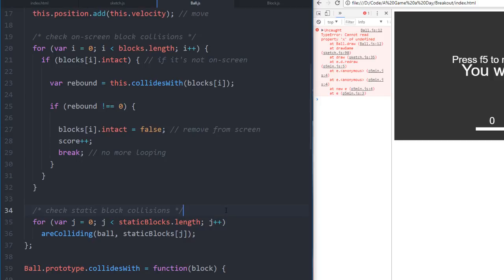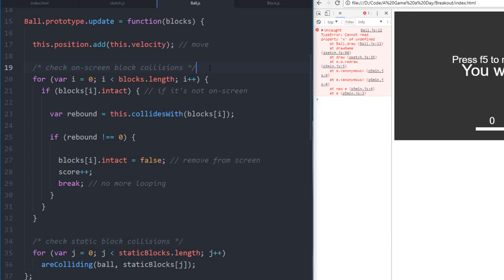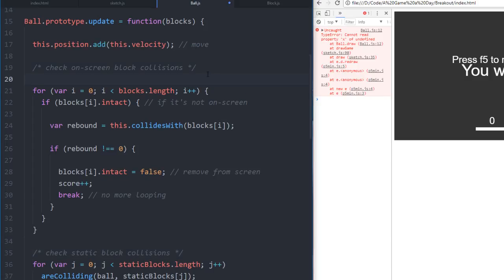Okay. We don't want this. We'll say var rebound equals null. Okay. And we say rebound equals collides with. Now what we want to say is if nothing is rebound.